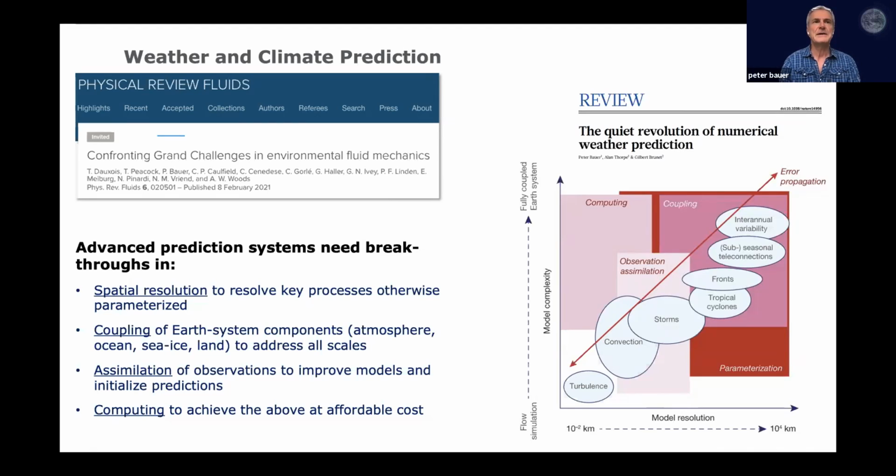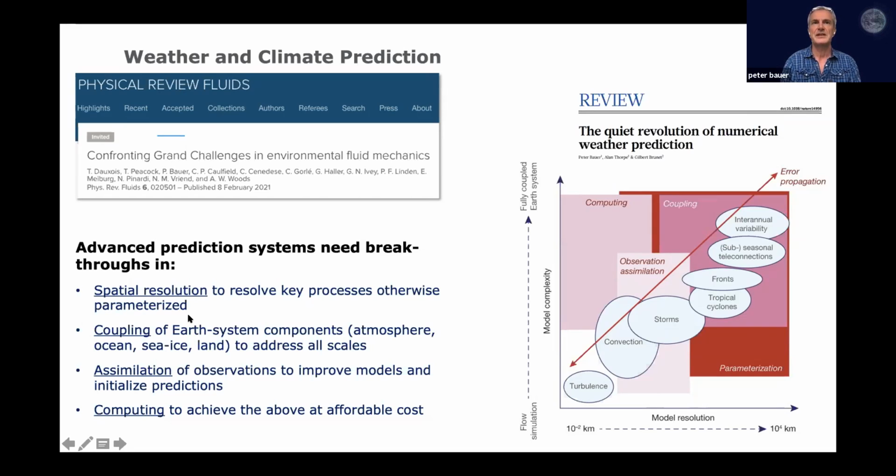So we identified a couple of big problems where we need really breakthrough capabilities. One relates to spatial resolution, where we say you really have to resolve a lot of these scales because parameterizations, so approximations of small scale phenomena, are key sources of model errors. And if you don't resolve them, you will not overcome mean errors that may only show up at climate time scales. Another is, of course, the completeness of the Earth system that you represent in terms of coupling.